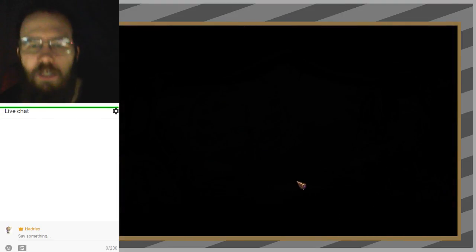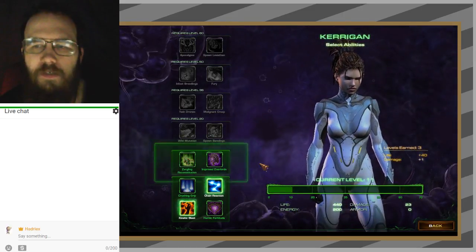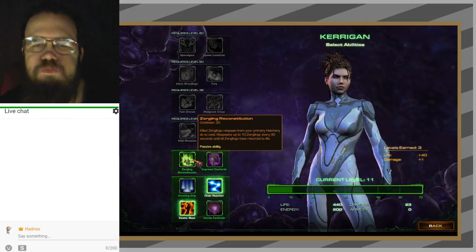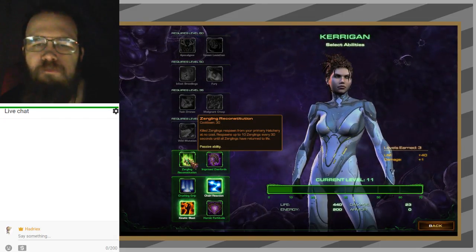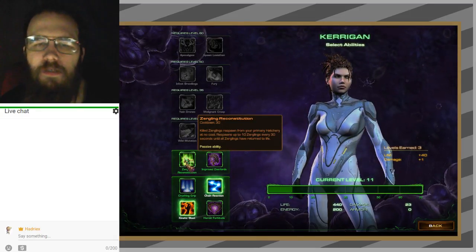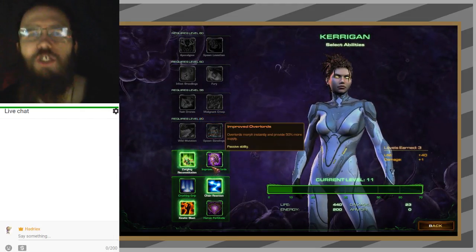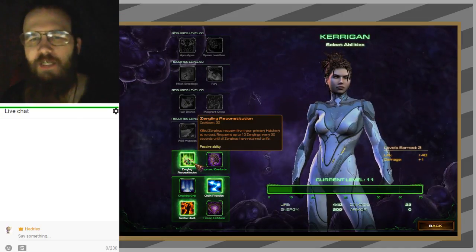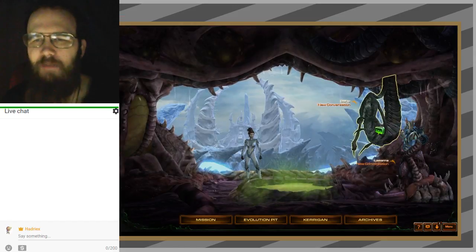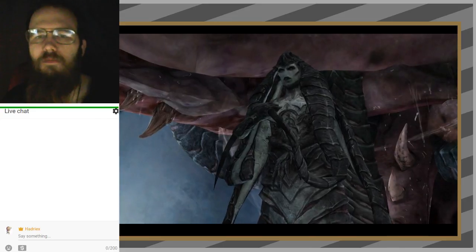Alright, let's go to Kerrigan. A new tier of abilities has awakened. If you wish to use a new ability, you must select it. Otherwise, it will not activate. Boy. Oh, man. I mean, this is really good, but you know what? Maybe I'll just throw Zerglings at my enemies constantly. Every 30 seconds, send out a group of 10. When not in combat.